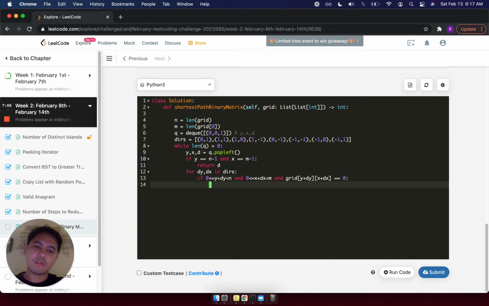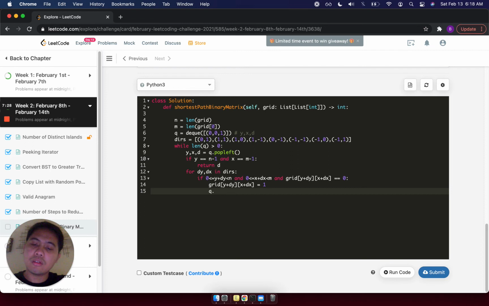Then the next thing I want to do is mark that as visited, which is I'm just going to overwrite the grid. If this is real software, I would be very careful about overwriting the grid, but we just want to solve the question here, so I'm going to overwrite the grid with some number so I know that it's already visited.